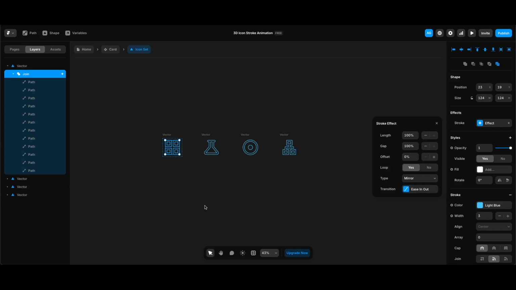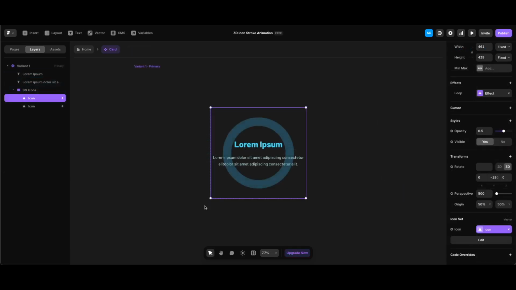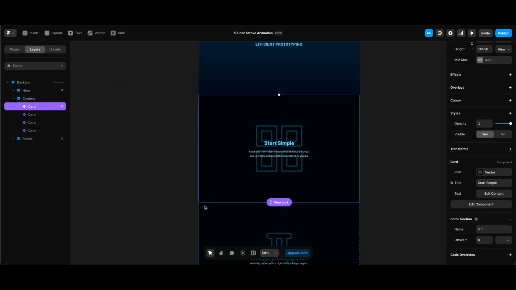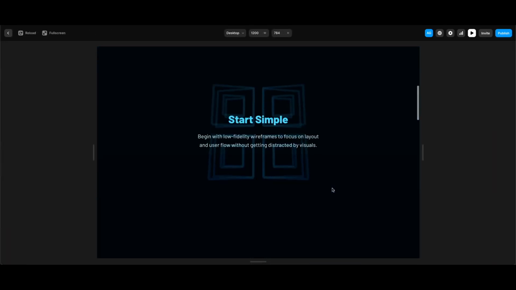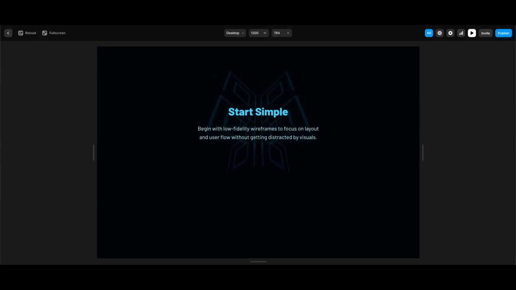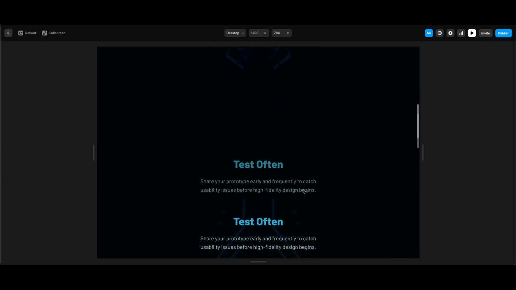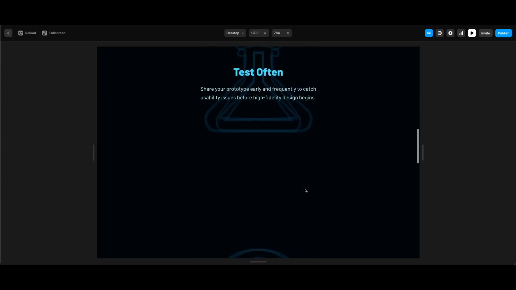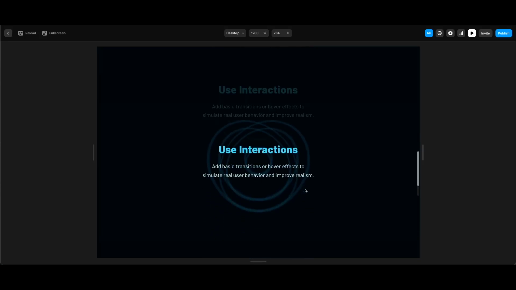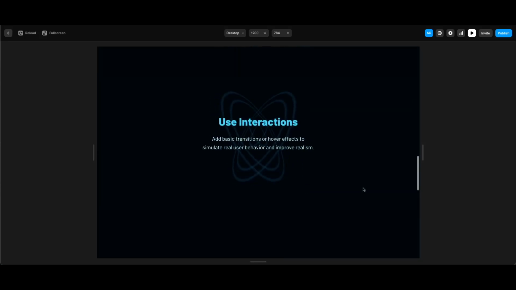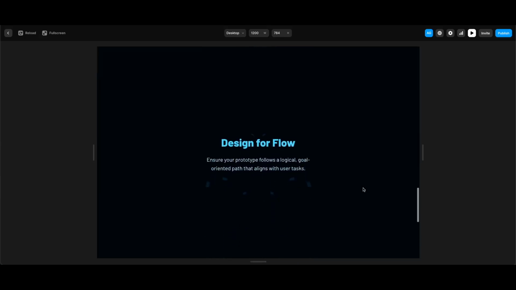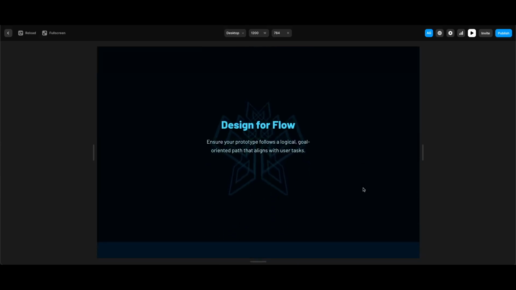We can go back to the home screen to see the combined effect of stroke and rotate animations one last time. As I said, using symmetrical icons also makes this animation look great. We start seeing the full figure of the icons first, and with the animating strokes, each icon creates a unique sort of abstract shape in the background, and we can see the whole icon when two of them completely overlap.